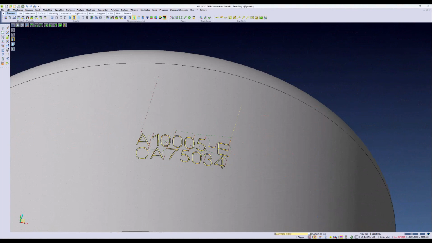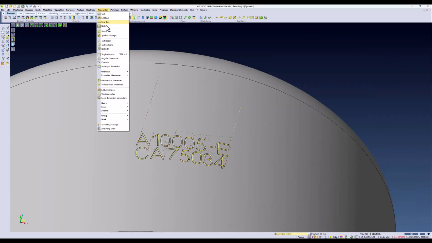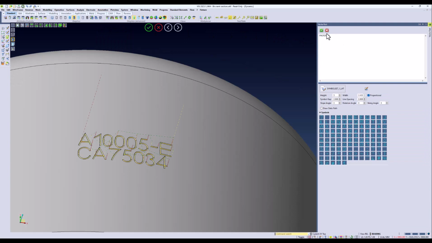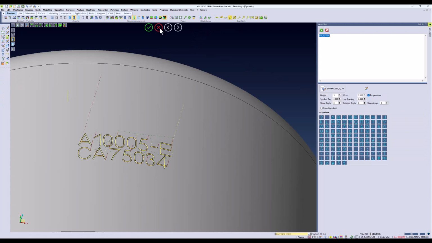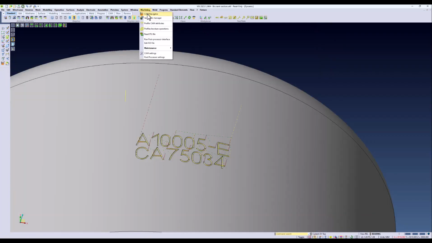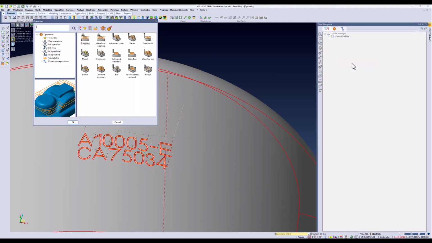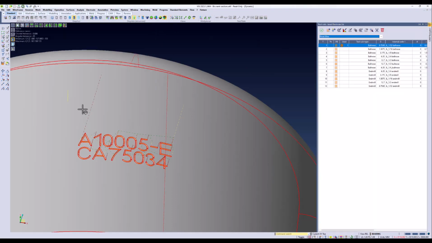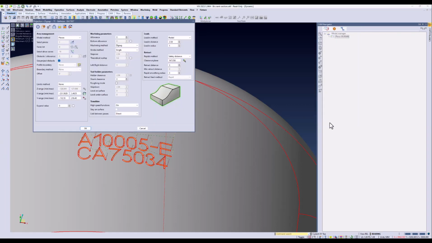In addition to this, I'm going to add some more engraving text. But this time, I'm not going to project it onto the part, and I'm not going to model it in, because that's not necessary to machine. So I'm just going to add this name prototype in here. I'm going to place this on the model. Within this, I'm going to add an operation again, same thing as projection. We'll pick the same exact tool, and we'll select those drive curves. As mentioned previously, these drive curves don't need to be modeled onto the part to be able to machine, because when we select the piece, it's actually going to go normal to the piece, referencing those drawing curves.